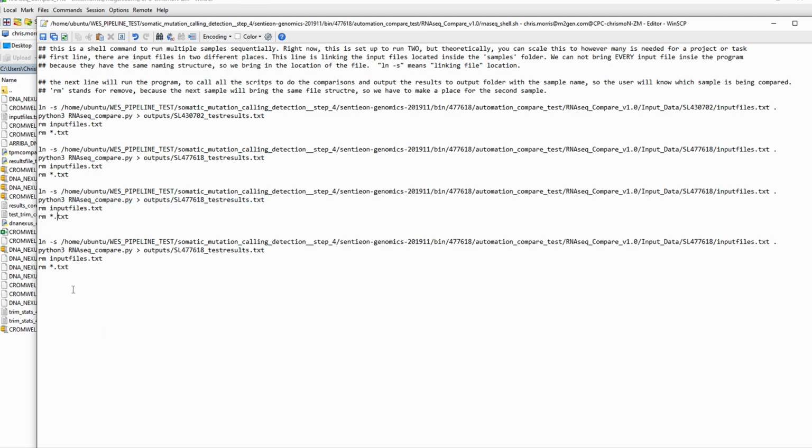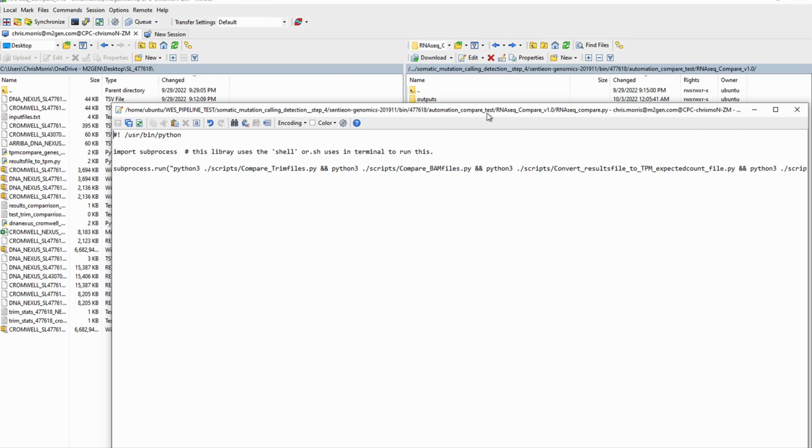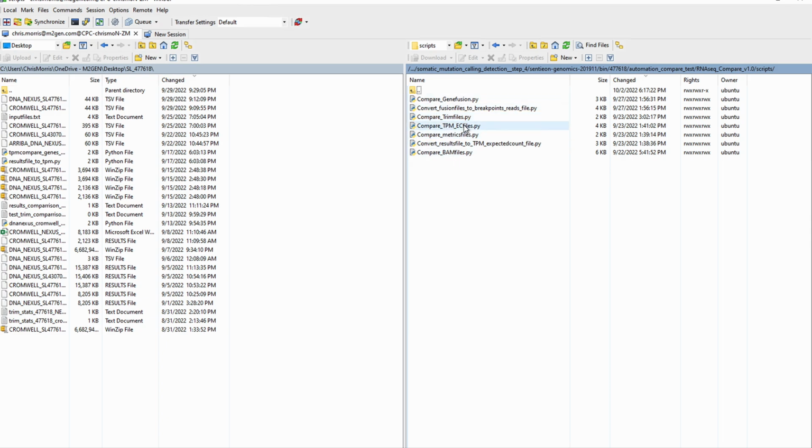And you can have as many of these set up as you want. I have 4 set up. Each set of 4 lines is one comparison program, or one comparison epoch, I guess you can say, or set, followed by another one, followed by the next, followed by the next. And if we go over to this script here, it will run this program. That in turn is running all of these scripts. So here, all comparison programs are actually running.